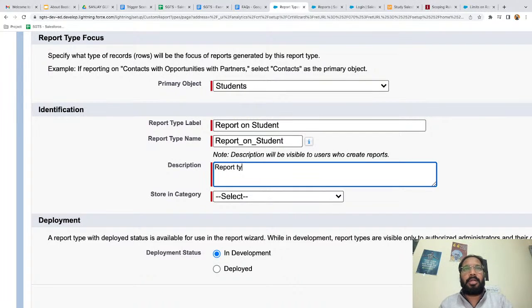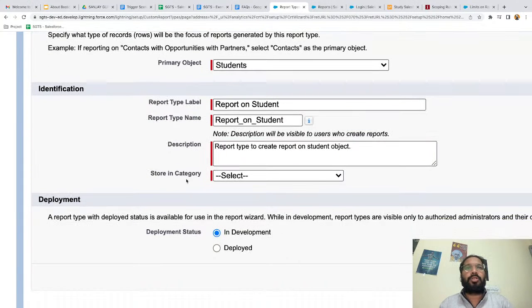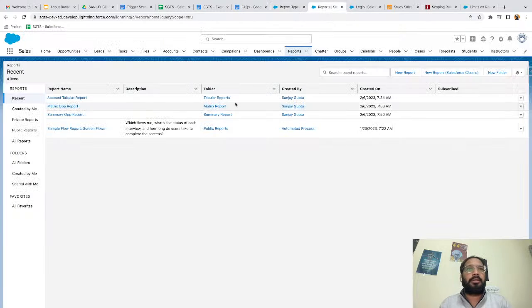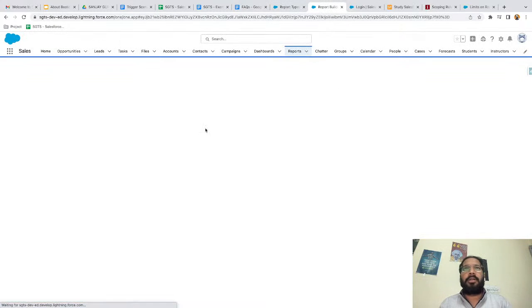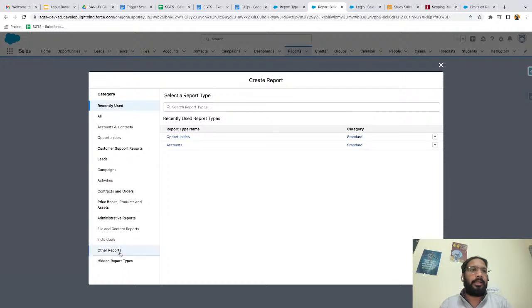Now here you compulsorily need to define the description. So, report type to create report on student object. You can type any description that is relevant to your report type, and then store it in a category. If you click on new report, you see these categories. There are lots of categories already created.